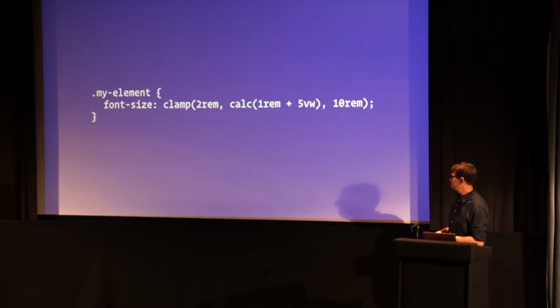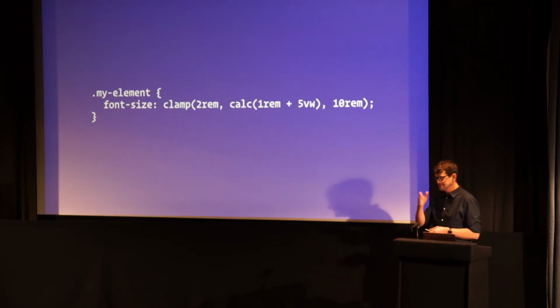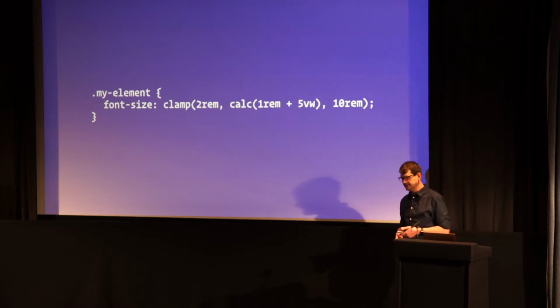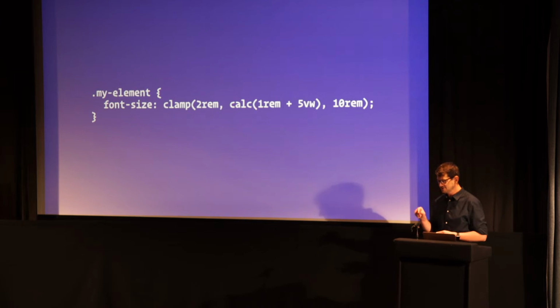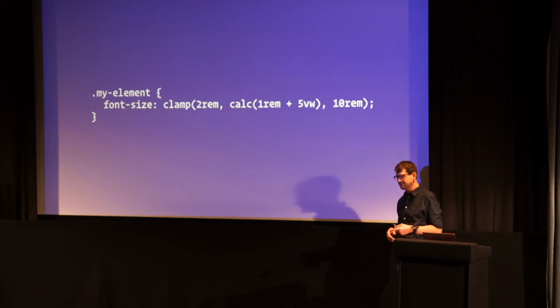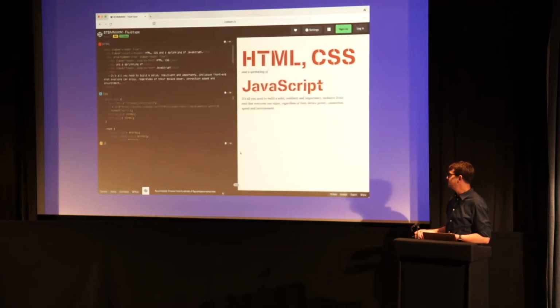And the way that calculation's working in the middle, it's saying try and use about 5 viewport width units, so that it's broken into 100, so it's like 5% of the browser window. And then the most important part is we're adding a rem unit to that. The reason we do that is because if you try to zoom into text and it's just viewport units, the viewport shrinks as you zoom, so the text will never grow. I don't know how this works, but the browser does some magic that allows you to zoom text. And that's another important point: you don't have to understand all the comp sci rubbish. You just need to learn how to use it. So I know that's going to be fine. A user's going to be able to zoom into the text. Everyone's a winner. And you get this beautiful fluid typography.